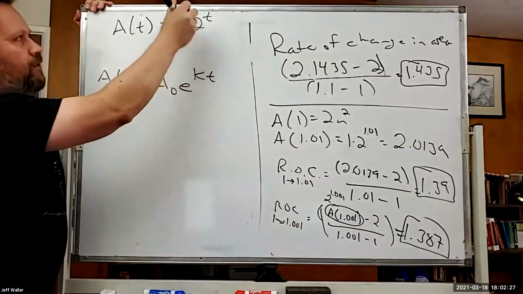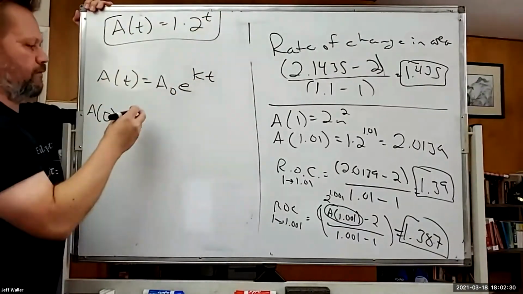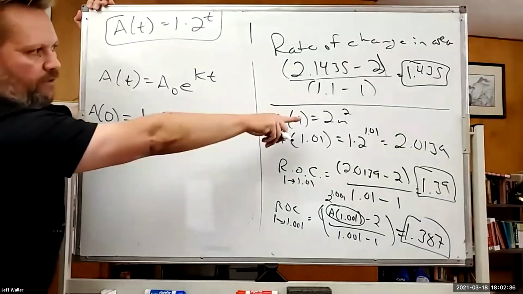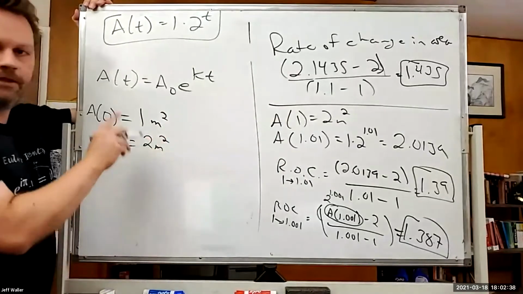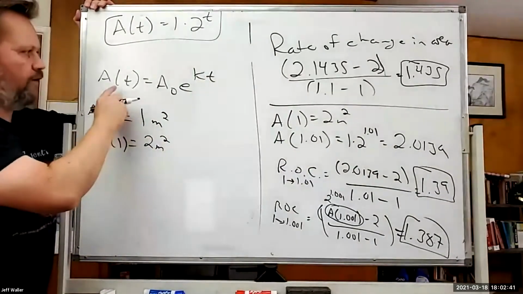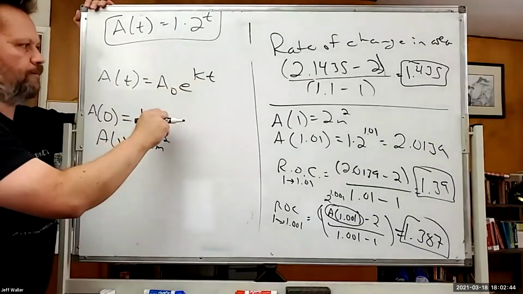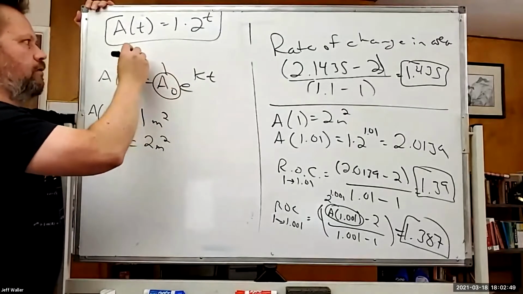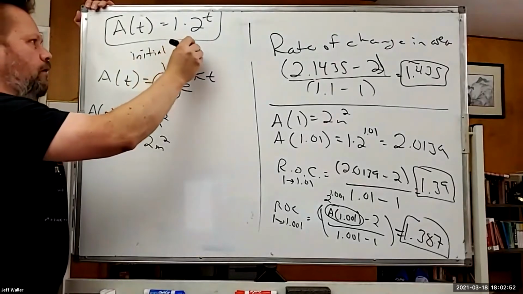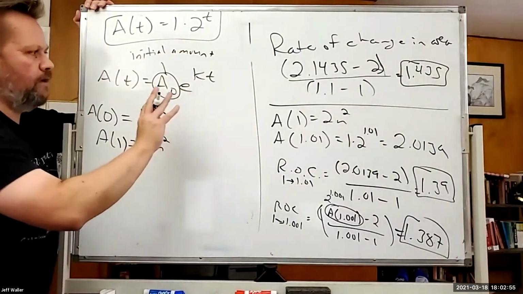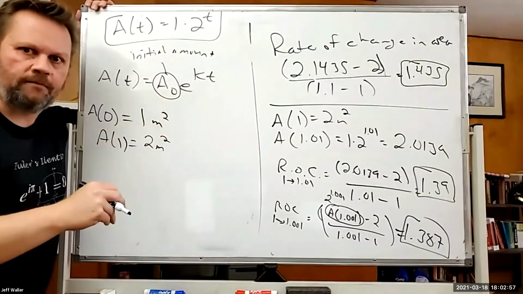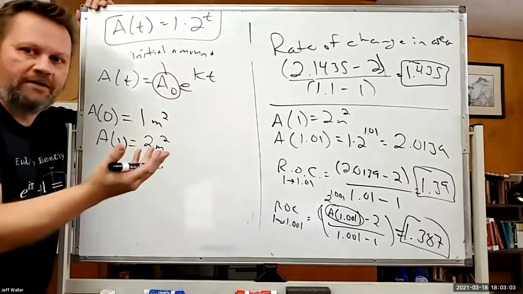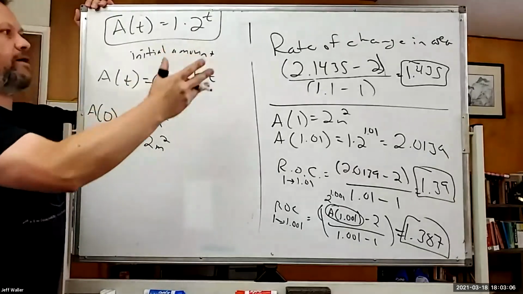So what's the area after 0 seconds? I mean 0 weeks at the beginning. 1. Sure, here. When you put a 0 in, you get 1. 1 square meter. What's the area after 1 week? That's what we figured out earlier, right? 2. All right. Let's use this information to figure out the parts I need here. Well, this part and this part. You guys see how this part is called the initial amount. Whenever you see a little 0 on something, that normally means the initial something. You can think of it as O for original if you want to, but it's really 0 for naught, A naught, but it's the initial amount.